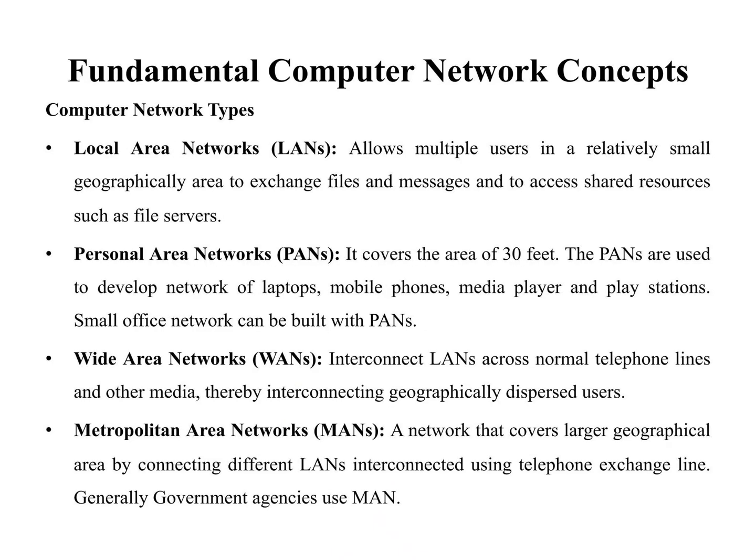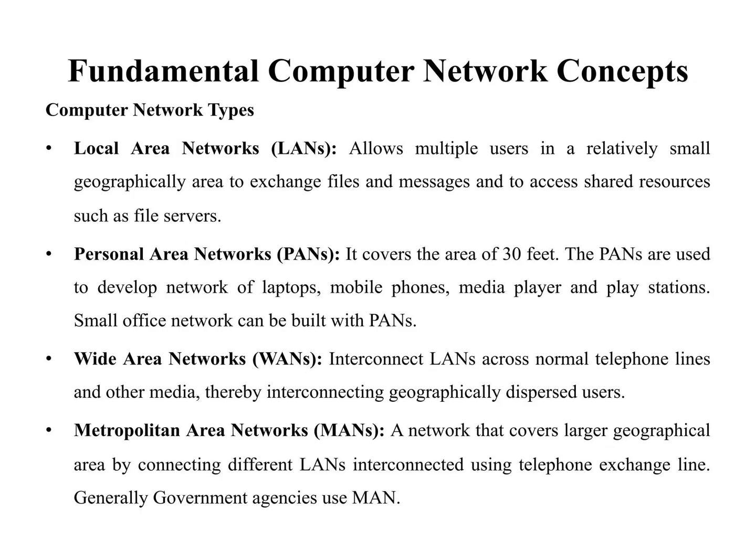Next, computer network types. The first type is local area network, that is LANs. Next, personal area network, that is PANs. Next, wide area network, that is WANs. Next, metropolitan area network, that is MANs. First, let's see the LAN, local area network. It allows multiple users to exchange files and messages and access shared resources such as file servers.